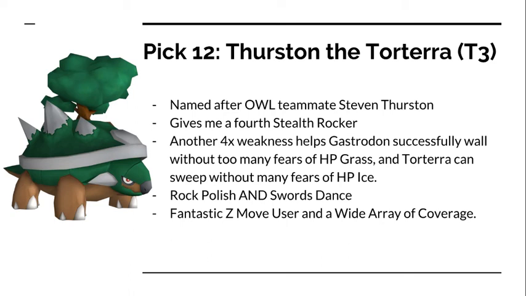I talked to my man, Steven Thurston, who is my OWL teammate. Fantastic guy. That's why this Torterra is named Thurston. He's also really close, and he loves Torterras. So he really sold me on it. He told me my team would be much better with a 4th Stealth Rocker.